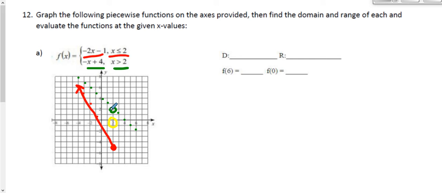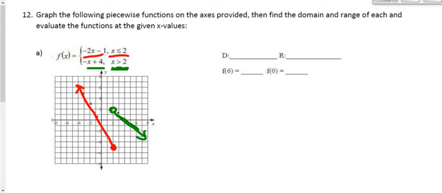And I care about all the x values greater than 2. We are greater than 2 to the right of 2. Everything to the right of 2 is bigger, so I'm only going to actually draw this graph to the right. And again, everything that I didn't use, these extra dots, I can erase, or I can leave them as long as the only actual line that I've drawn is the line to the right of that cut. So I've only drawn the right-hand portion of that line.